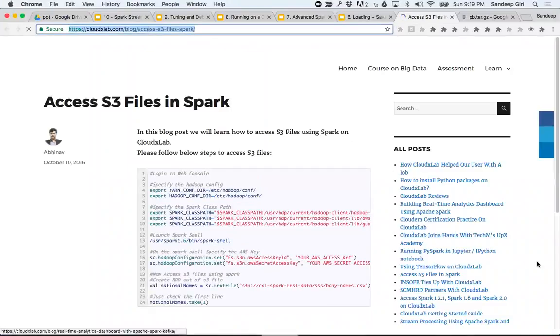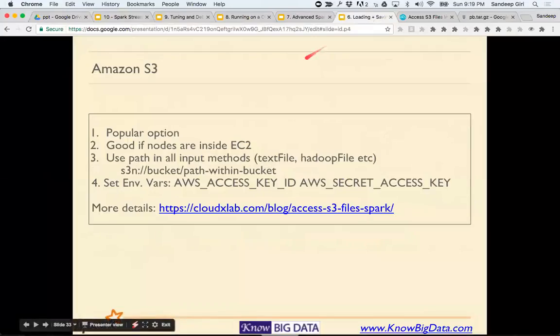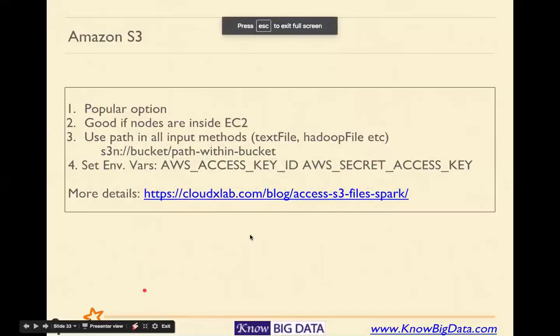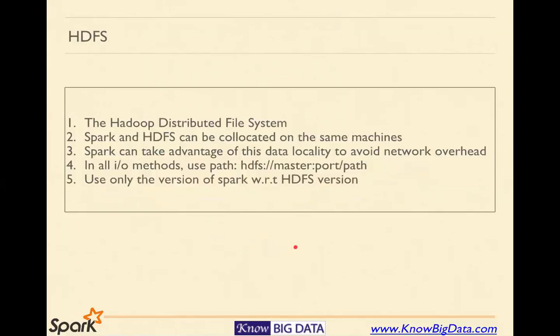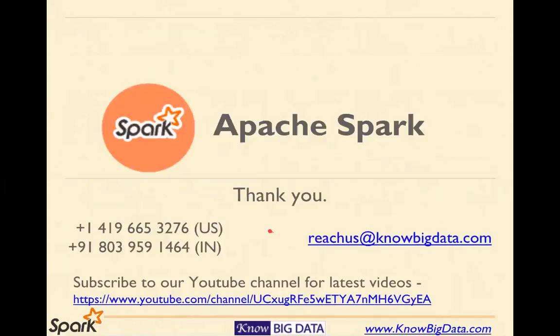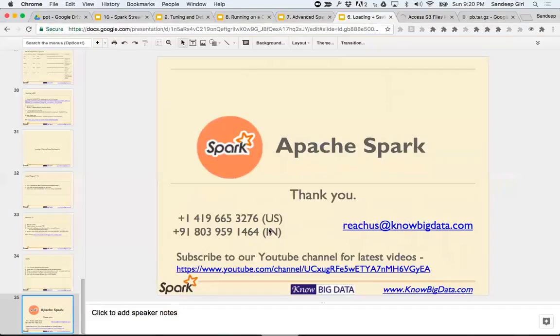I have written a blog post here which Abhinav has published here, and you can take a look at it. Okay, so you have the AWS secret key and ID and value, and you can read data from there. Okay, so you can read from HDFS. We have been reading HDFS for quite some time, and that's all. So S3, and so probably all kinds of formats, whether FTP, HTTPS, HTTP, Amazon, and all of that can simply be read using Spark.